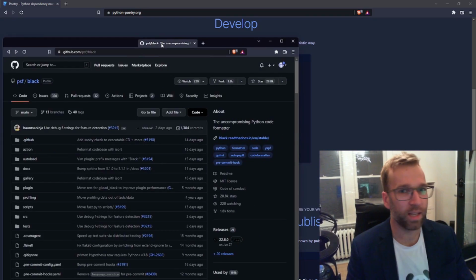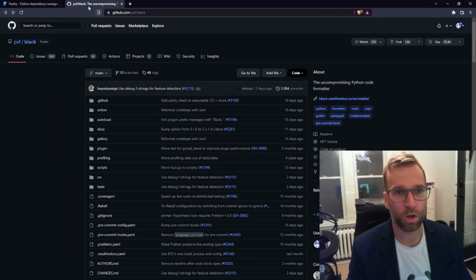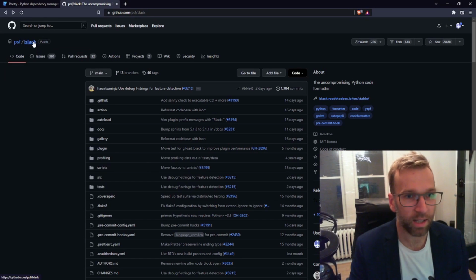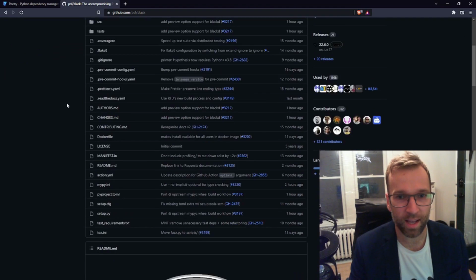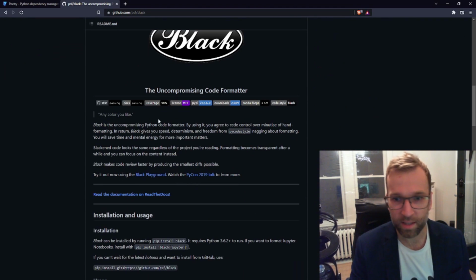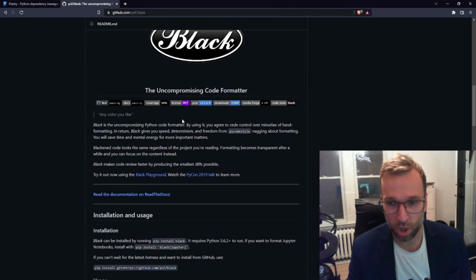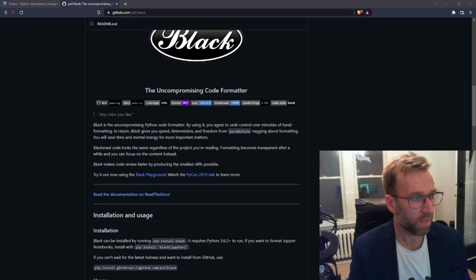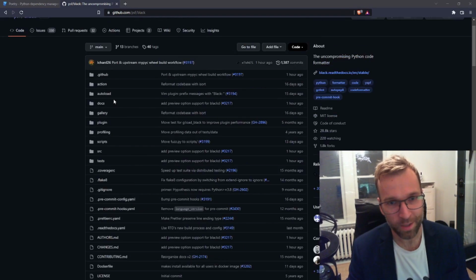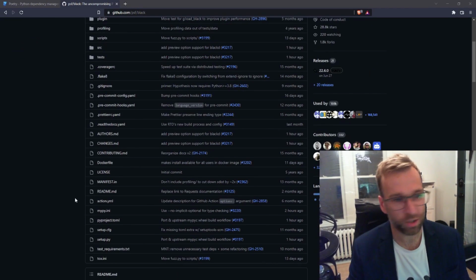So here is a Linux tool called PSF Black, and this is a binary. It's a Python project, I guess I should say, and it simply helps you with your code review, right? So if we look at the project here, we're going to see certain types of files, and this is where things can get really hard.